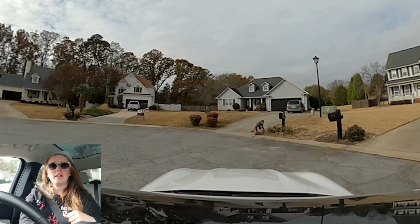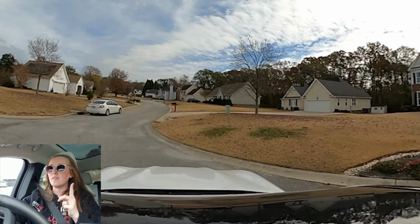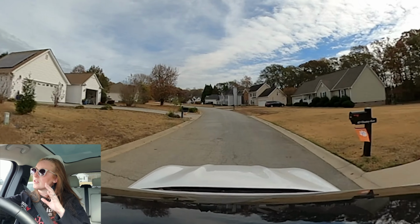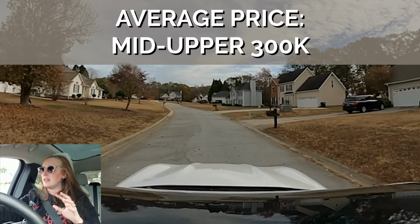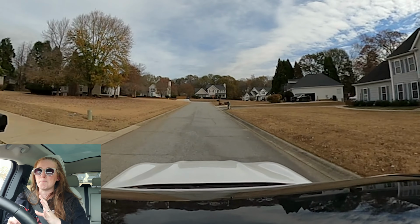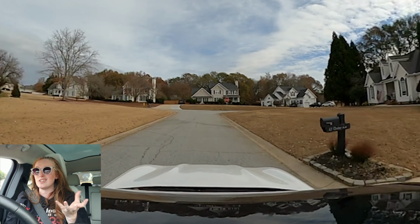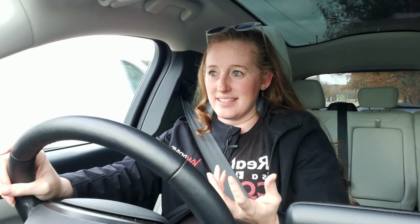So, I mean, we've got that house right there for sale. I remember that one's 1 day on market. So again, if you are looking in this price range, that mid 300s, and you can be in this Powdersville, Piedmont area, I think this is a perfect example of this type of neighborhood. And these houses don't sell very often, which is a good thing. People love where they are. So this is our last neighborhood.